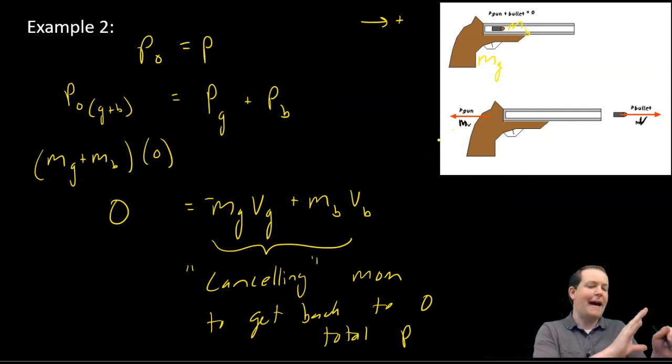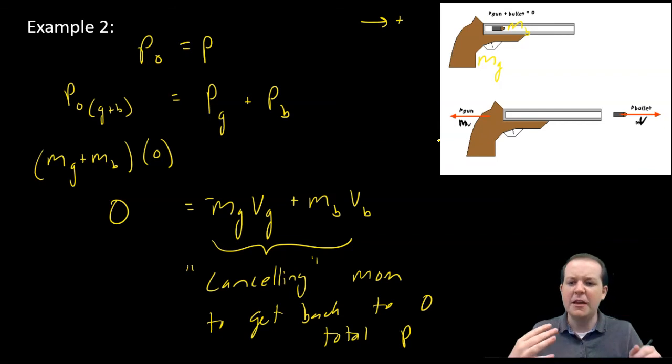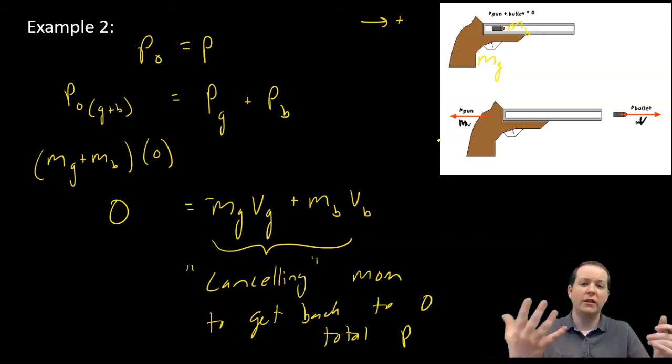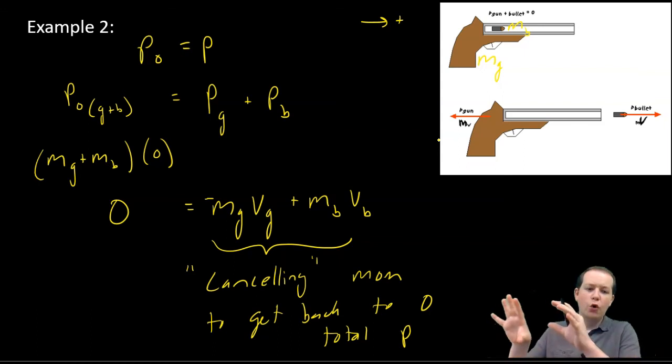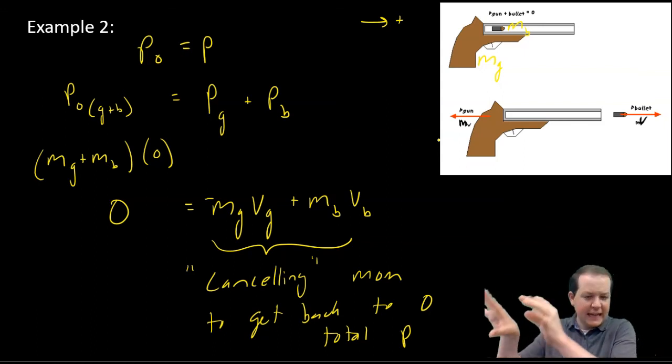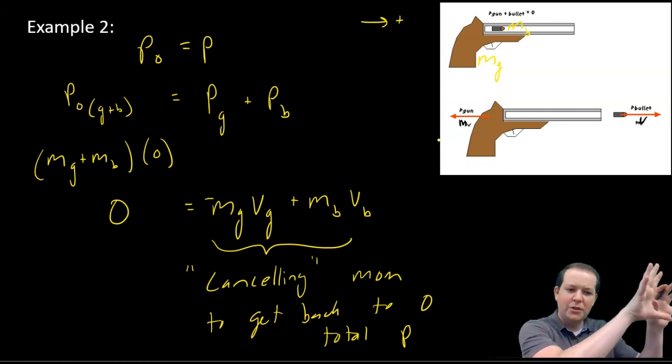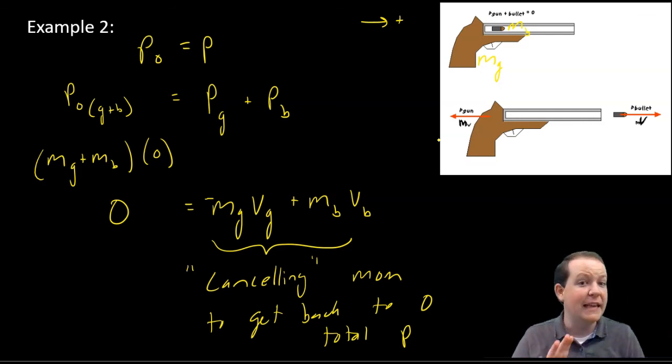Okay, these are tough at first, like a lot of this class, but you get good with practice. And that's what you're going to be doing next time in my class, or whenever you crack open your textbook or your college papers and you start working on problems. But it's all about looking at the total momentum that objects have in the beginning, the total momentum that objects have at the end, and you can set them equal to each other.